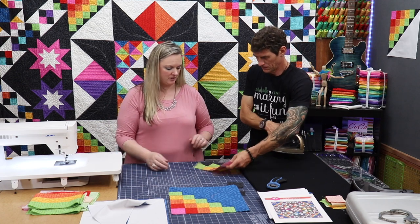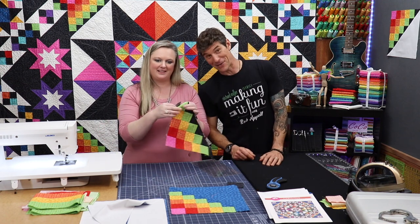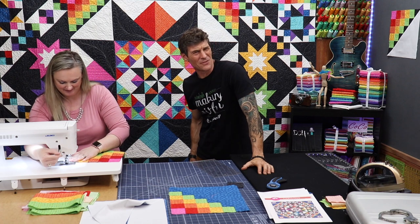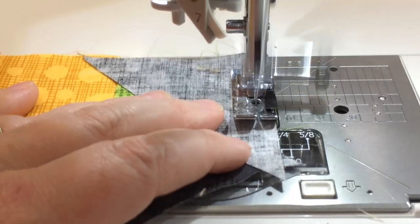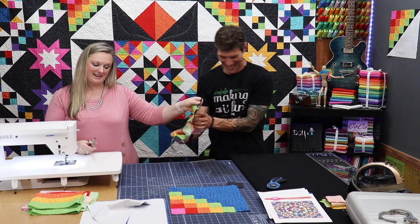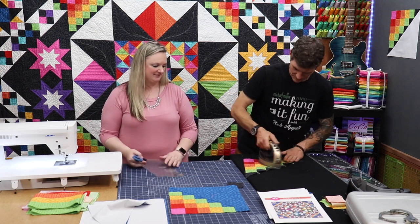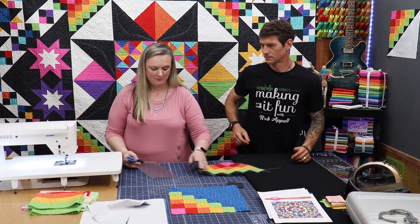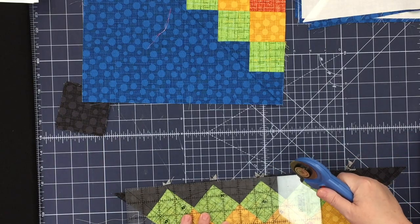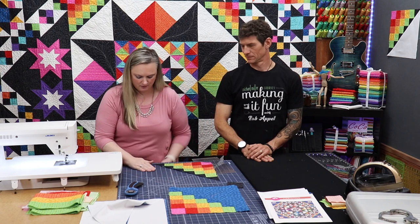We've got one last one to put on — we're going to do the big white half-square triangle, but first there's that little one hiding over here too. This happens to everybody! I was so excited when I made my first sample I almost went without it — I'm like, it doesn't fit, and I realized I was missing one whole triangle up here. Now I'm just going to trim those little dog ears because we're sewing it onto a white triangle. It's not as pertinent when you do it with the blue because you can't see them, but with white you want to make sure you don't have those little black triangles showing through.